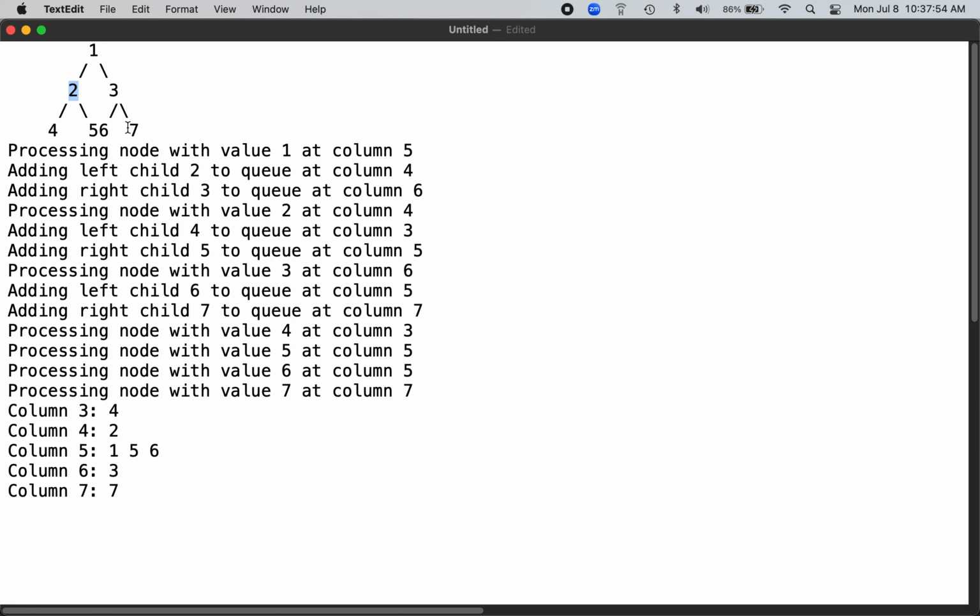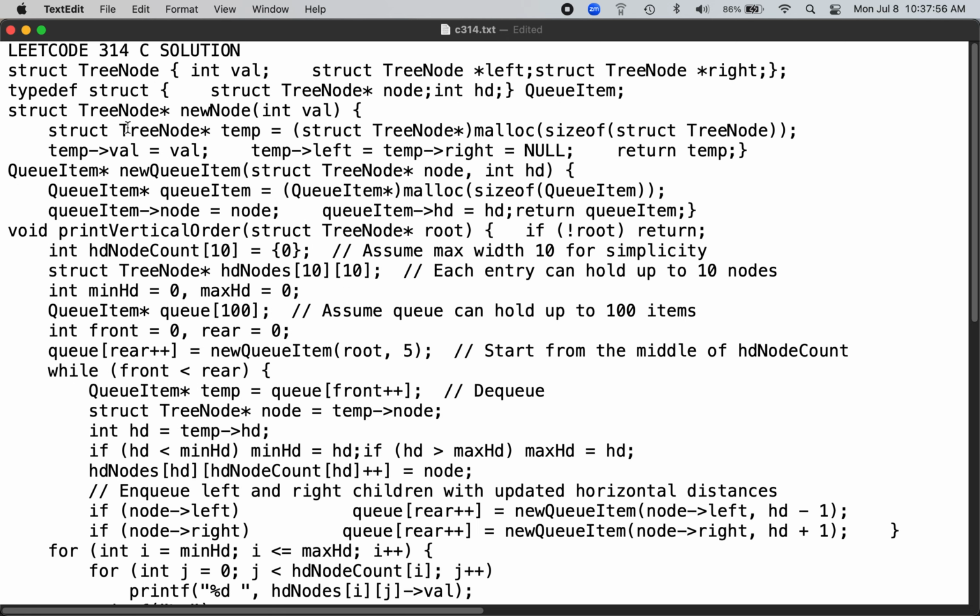So let us take a look at the solution, which is a little bit more complicated in C than in C++, because in C++ you have the map to store the columns and which nodes go in which columns. So we have this tree node structure, basically the value and then the left and the right, pretty standard.